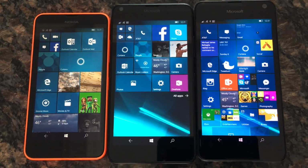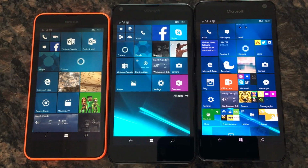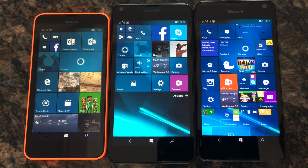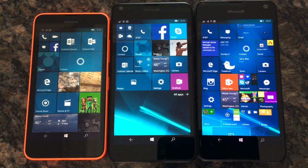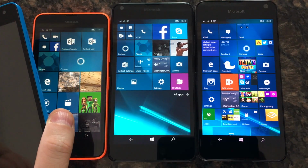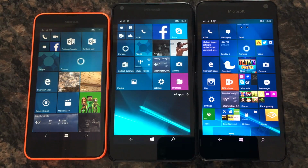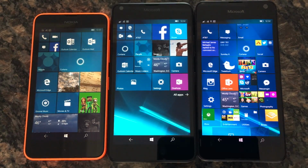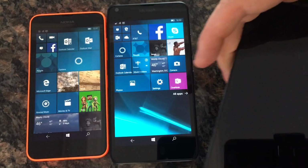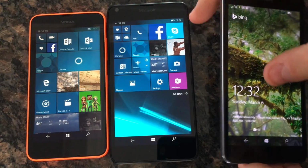All right. In the first impressions, I wasn't that impressed with the HD display or with the AMOLED display. And as I used it more and more, I actually became more and more impressed with this display. All right. It really feels like a premium phone. Another thing that we see on lower end Lumias is that they don't have the coating that you see on flagships, right? Flagship phones have a coating on them that tries to prevent fingerprints from getting stuck to them. And lower end Lumias don't have that, and they get fingerprints on them really easily. I don't know if the 650 has that coating, but it certainly feels like it does. It certainly feels a lot more premium in every way.